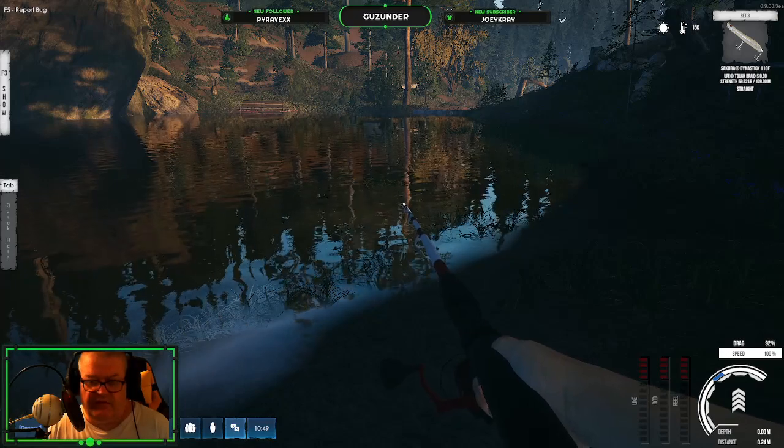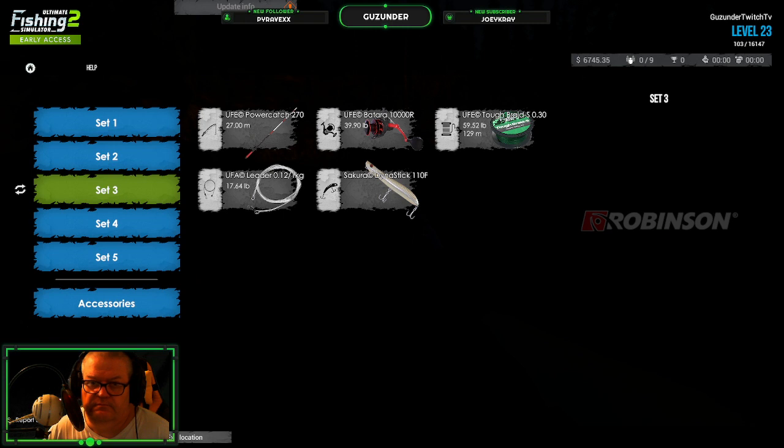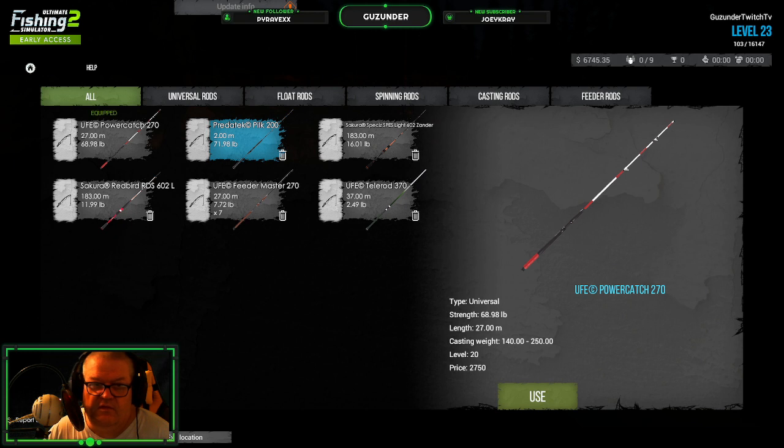Well, if that's the case, what we do is we buy the pack. Oh, yes, I already bought the pack. Look, I've got it here. So we can change the power caster now to the Predator Pilk 200. And it's only £3 extra weight, so I'll put that on. But the casting weight is more, 150 to 400, where that's only 140 to 250.